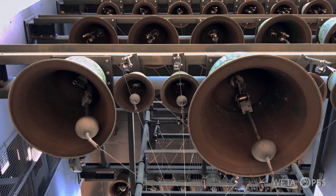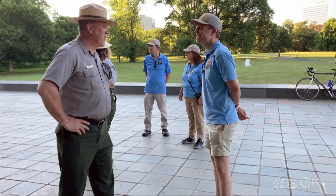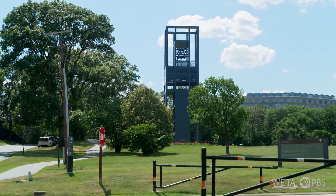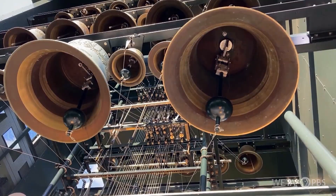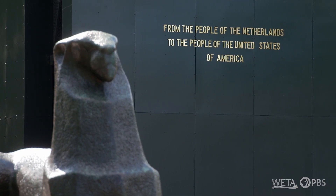This Netherlands carillon tells a story that we need to keep around for our future generations — that's why I'm here, that's why I do what I do. I hope that the carillon is also a symbol for the future. In the carillon, you've got small bells and you've got big bells, and it symbolizes so well that to have a good functioning multilateral order, yes, you need big countries that have power, but you also need the small ones. And together, there's the harmony.